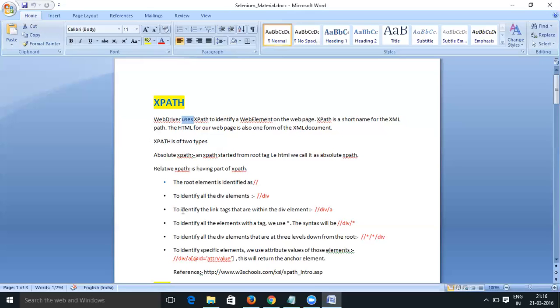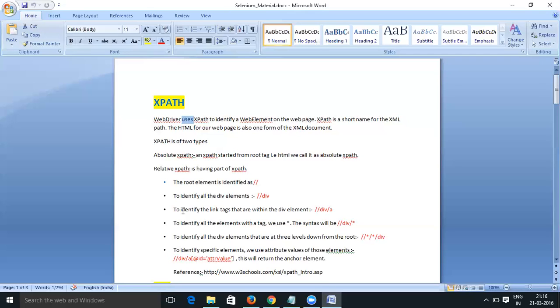As I said, there are two types of XPath: absolute and relative XPath. So what is absolute XPath? Let's take a simple example. You have ordered an item on Amazon.com or eBay.com, whatever it is, and as an address you have given the street name and the pin code.